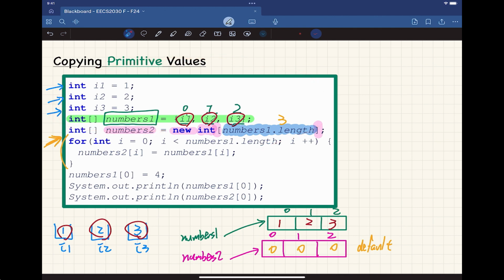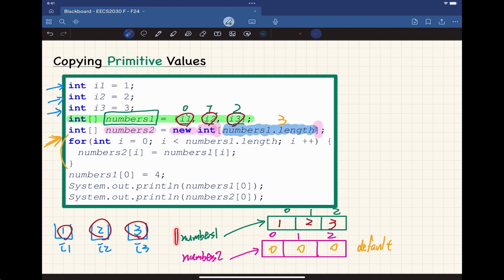So what we did last time was we talked about primitive values. This example is meant to prepare you for the next one, which will involve a primitive array of reference types. Let's continue with this example to finish that. We got I1, I2, I3, right? So these are the 3 boxes over here. And we got the first primitive array of size 1, 2, and 3. So that's why we got indices 0, 1, and 2, storing I1, which is 1, I2, which is 2, and etc.